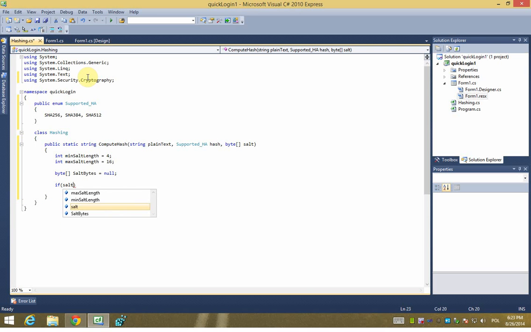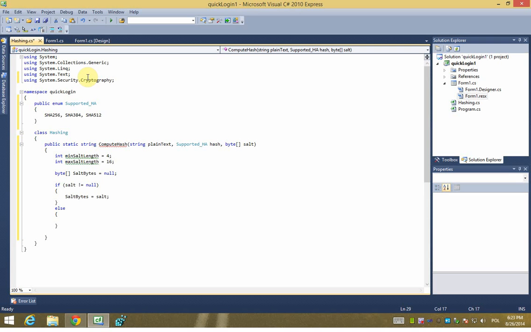So if this parameter salt is not equal to null, so it isn't empty, it holds certain bytes, then those saltBytes are equal to salt. Since we're going to use the salt only when confirming the hash, right? So we have the hash, we extrapolated the salt from it, and then we put it with the plain text and we hash it again. Okay, now the second option is that we set it to null and we want completely random salt bytes.